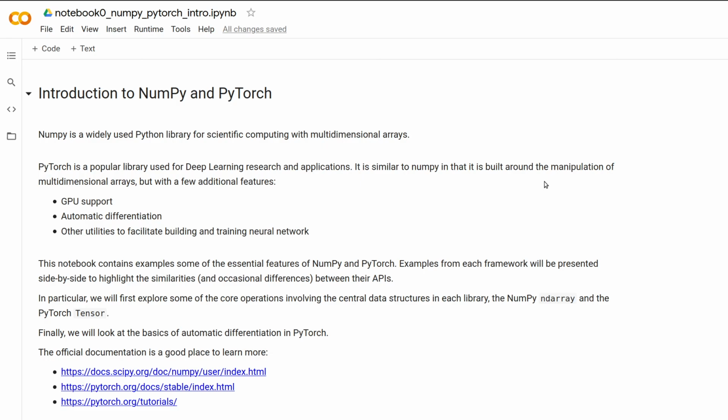The idea in this notebook is that I'll be stepping through how we do certain basic things in both NumPy and PyTorch side by side. The reason we're presenting them side by side is that, first of all, the APIs are quite similar, so we want to highlight where they're similar. Occasionally there are some differences, usually somewhat superficial, which are good to keep in mind in the event that you'll be switching between these two libraries through the course of your coursework perhaps.